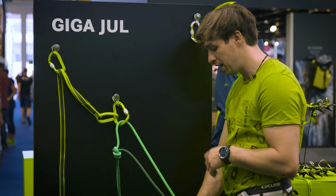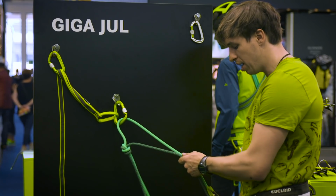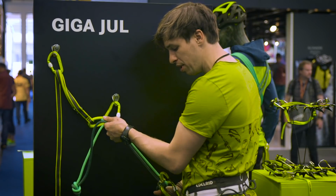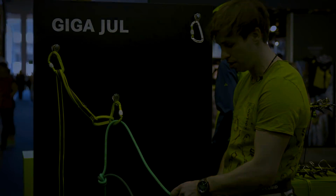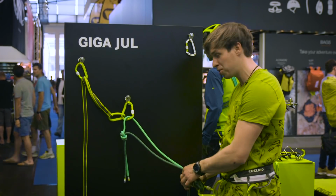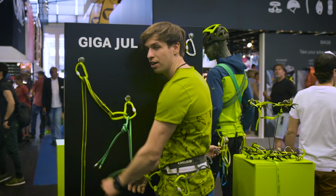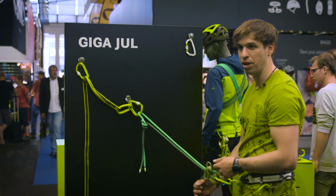But the drawback here was, if I want to remove my carabiner now and I would like to get closer to the belay point, it would sometimes lock and it would be harder to do. With the Giga Jul in the tube mode, I would usually back it up with a Prusik, but then I can easily get close to the belay point, unclip my carabiner, and then start repelling again.